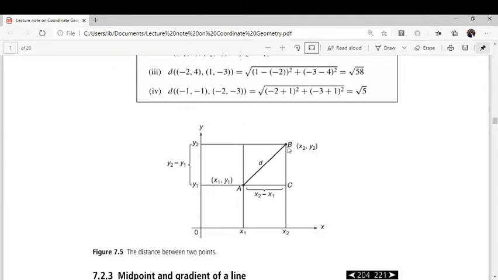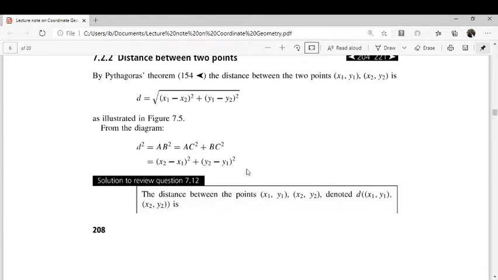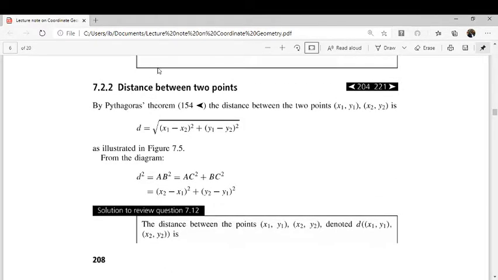If I know the coordinate of B, what's the coordinate of B? That's x2 and y2. What I mean is I go down, that's my x2, I go to my y, that's my y2. So to locate B, the coordinate is x2, y2. I go to A, what is the coordinate of A? x1 and y1. So how do I get this distance? That's my D.